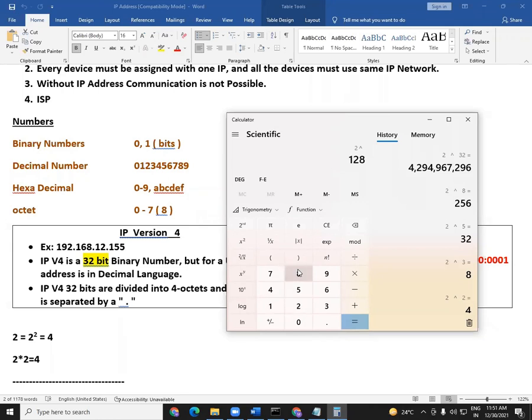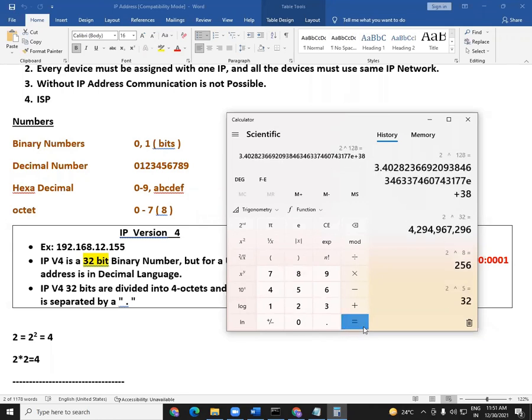Now see the number, how big a number we have here. Million, billion, trillion. Something will come after trillion for sure, right? There is no limit in counting money. But what is this number, friends? This is like a number with 38 places and it's a huge number. Do you think this IP version 6 will finish anytime soon? In the next 10 years or 100 years or maybe 500 years?